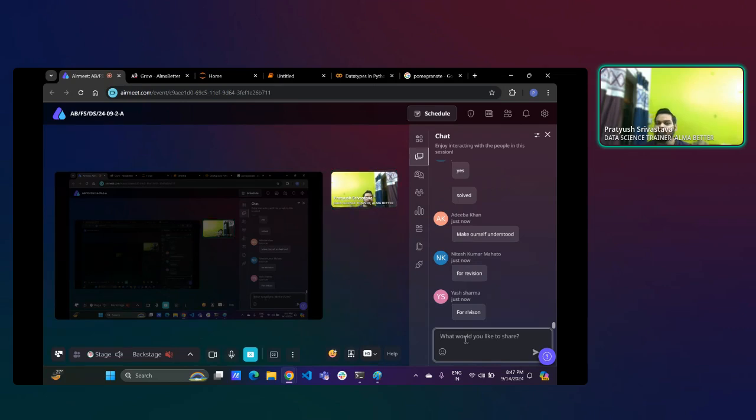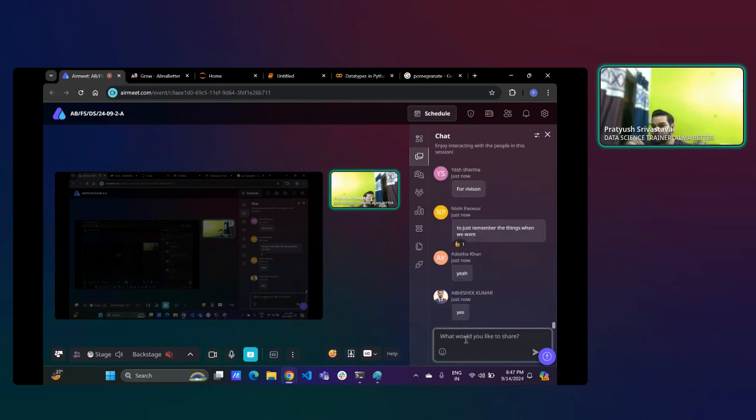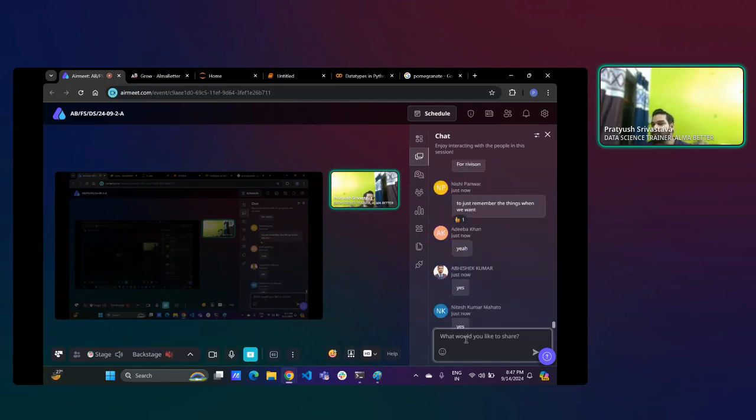Okay. Now, basically, when you are making notes, are you storing some information in your notebook or not? That means you are storing something in your notebook.